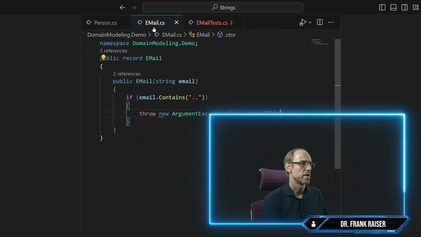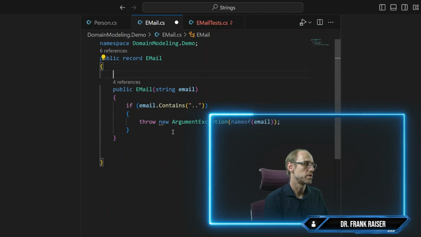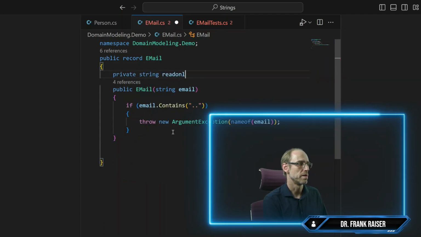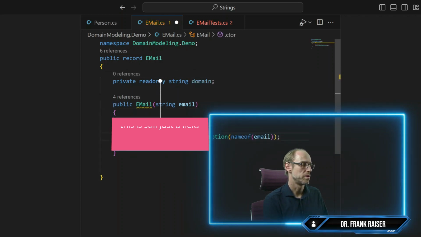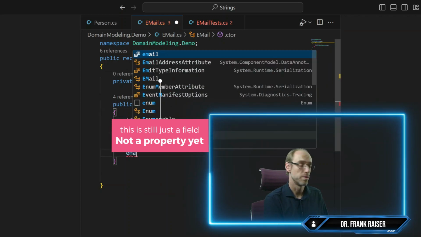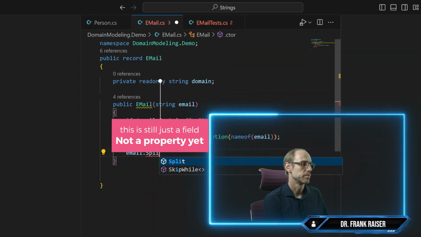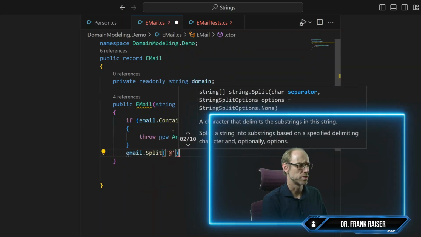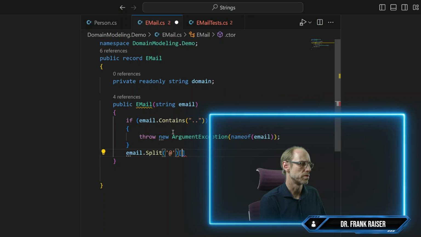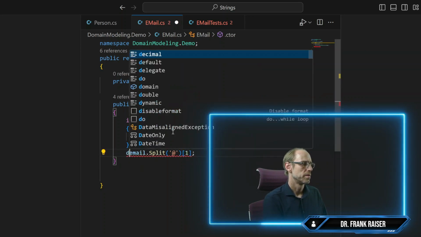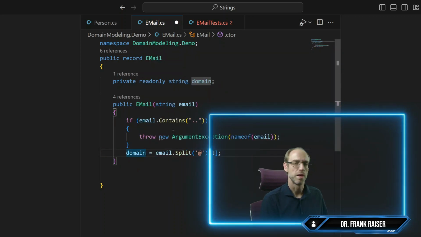We don't yet have a domain property, so that's something we would have to introduce. Maybe we do it in a property here, deconstruct it in the constructor. We're going very simple here by just splitting it and assuming this works out. Clearly, you can extend the validation to make this properly.